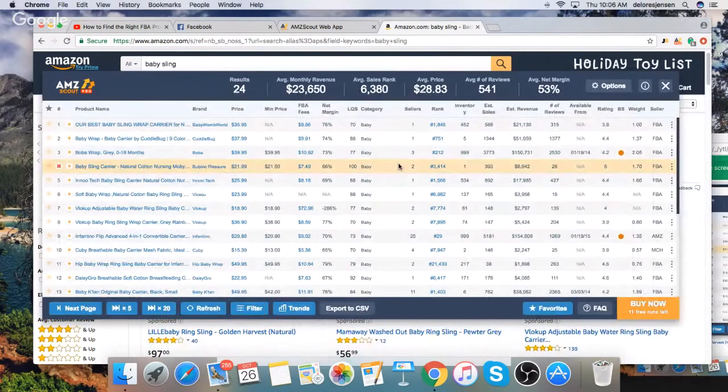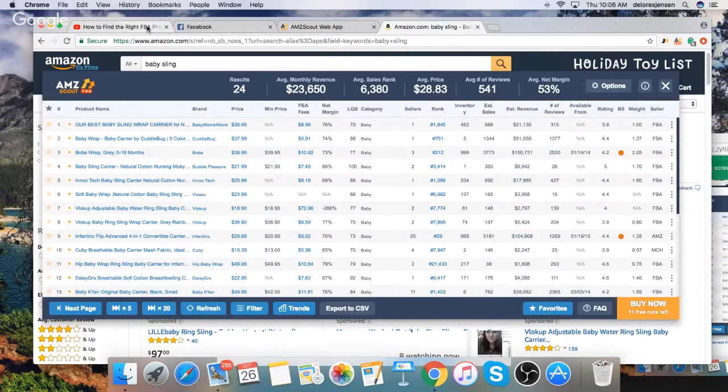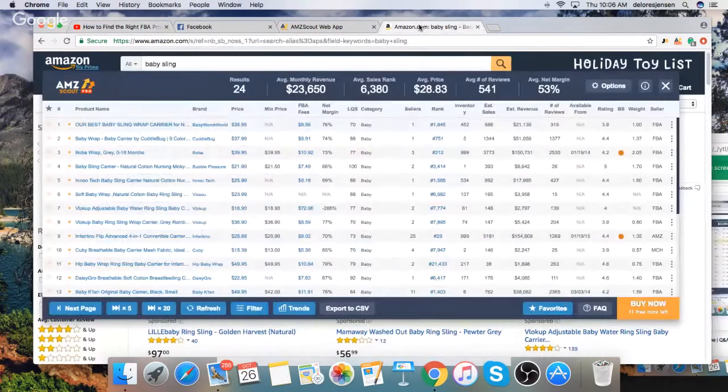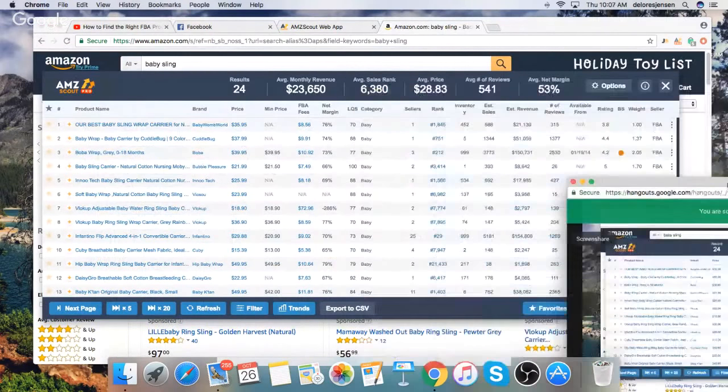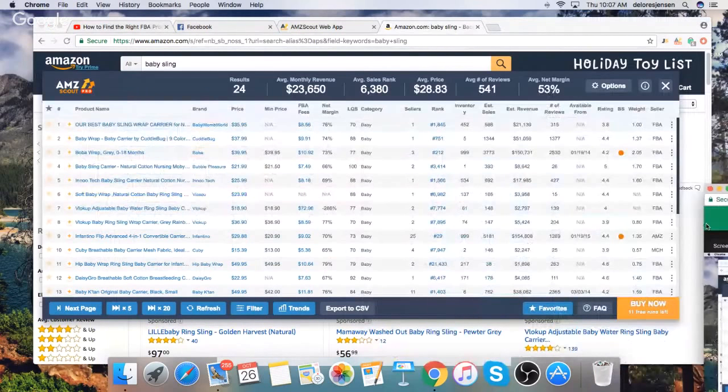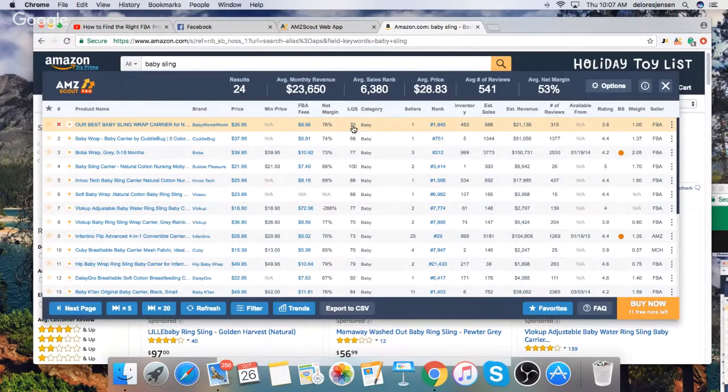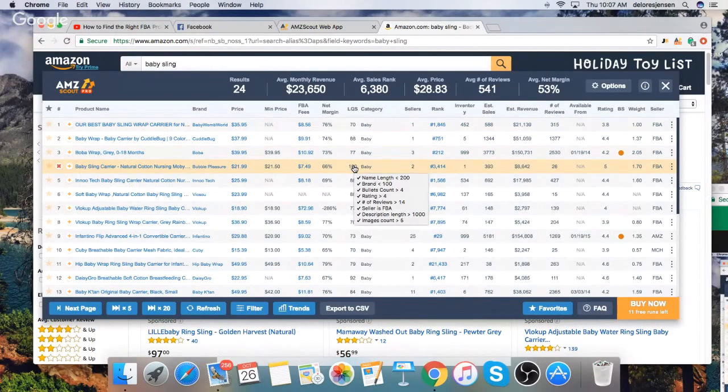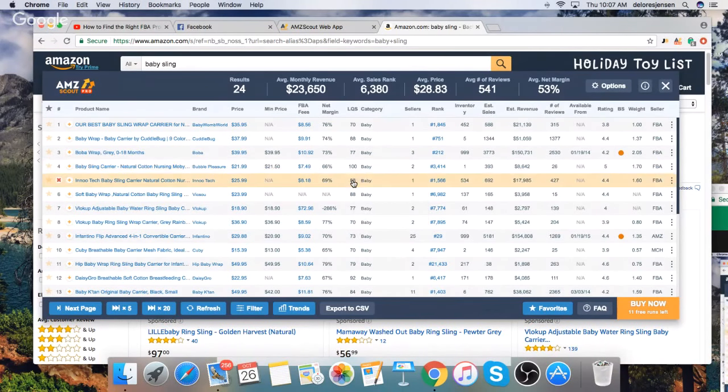Well, I was commenting about the number of reviews. Okay, like that. So, the listing quality score. Let's look at it. Firstly, product number 4 got this high on the first page because it has a rating of 5. It means that the quality of the product is good. It's in the rating column. And the listing quality score is 100. And if you hover your cursor, you see that nothing is missing here.